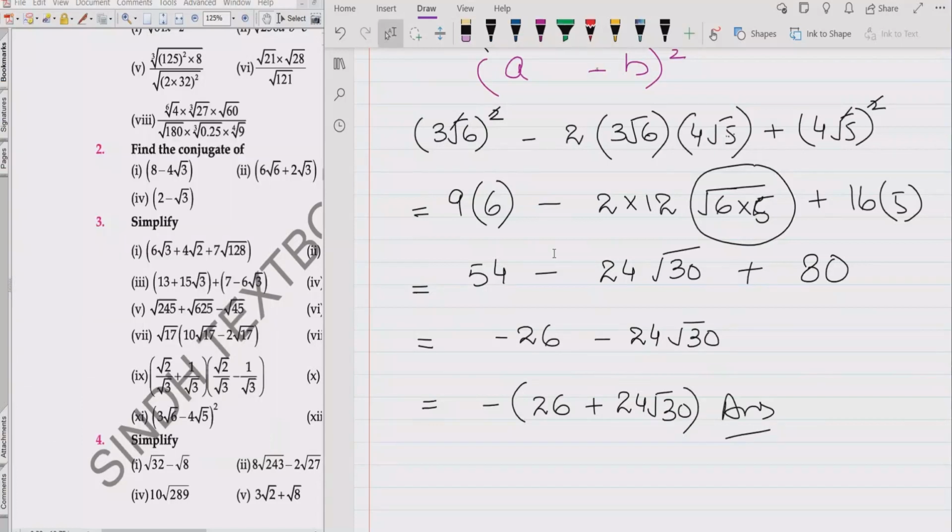So you can apply these addition, division, multiplication, and subtraction methods in these types of questions. I hope you understand what we learned in this class. So in the next class we will simplify some more questions. You will learn more about the addition, subtraction, and multiplication of surds.